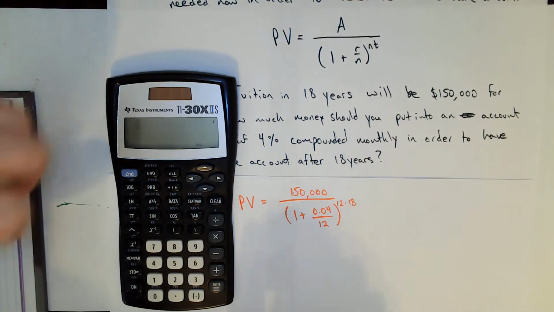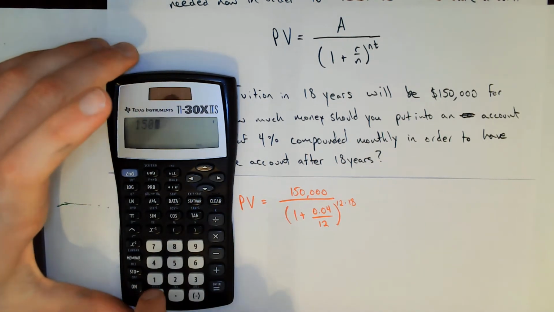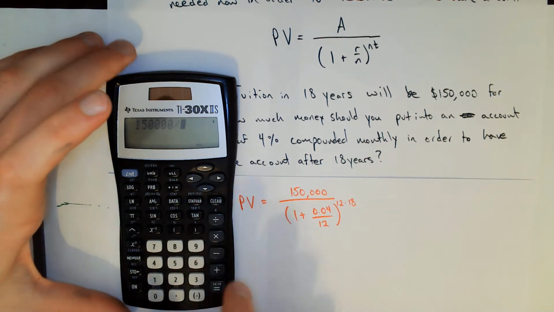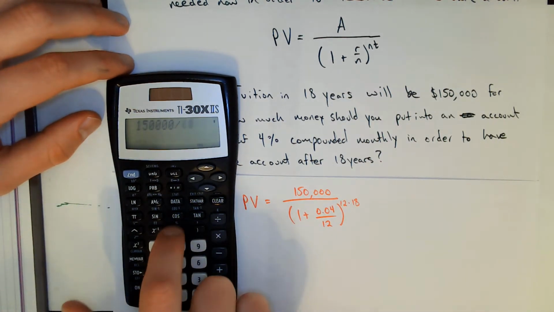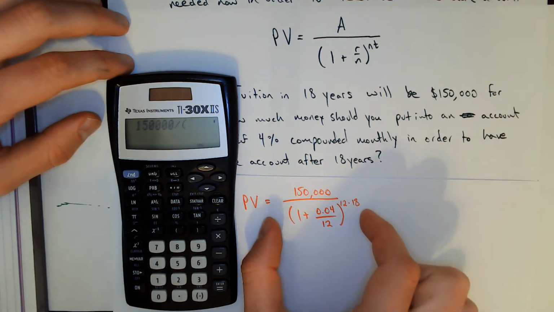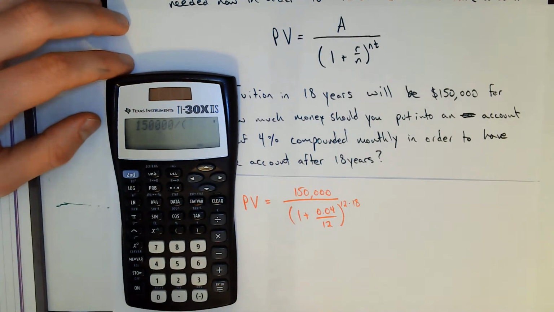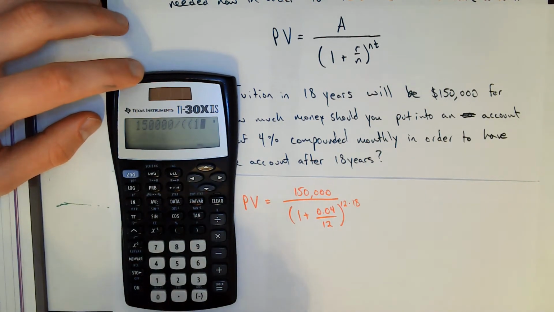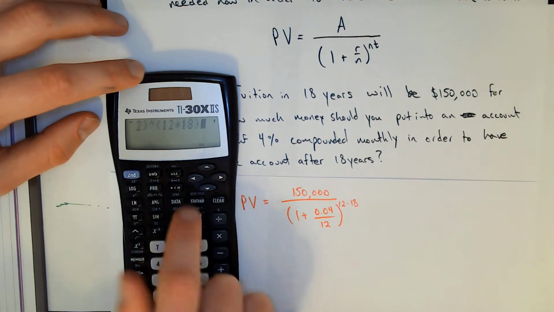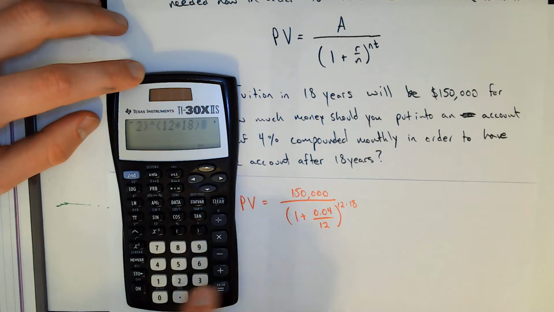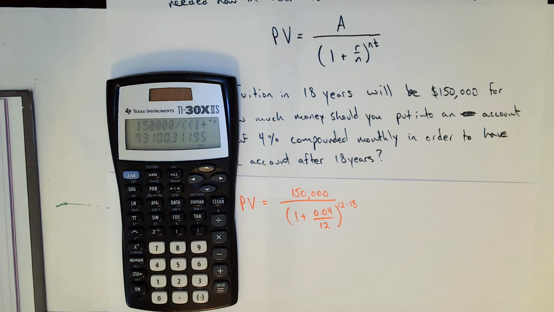So there's a few different ways we could do this. You can go the parentheses heavy route where you just kind of go straight for it. 150,000 divided by, now I'm going to need to wrap this entire thing in parentheses, so I'm going to say double parentheses, 1 plus 0.04 divided by 12, close the first set of parentheses, raised to, now my exponent needs to be wrapped in parentheses. That little product up there needs to be wrapped in parentheses, 12 times 18. And now I'll close that final set. And that's going to give me the answer.